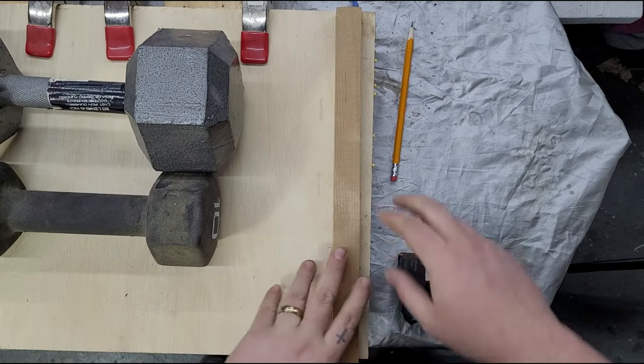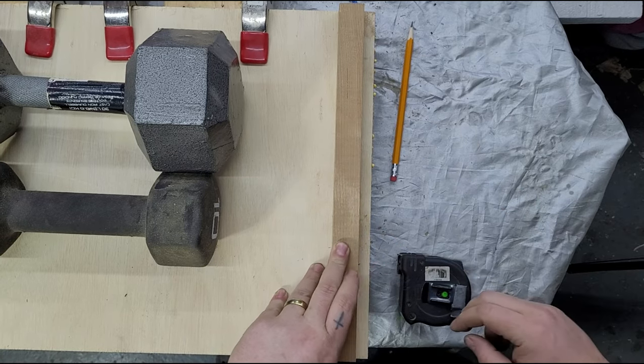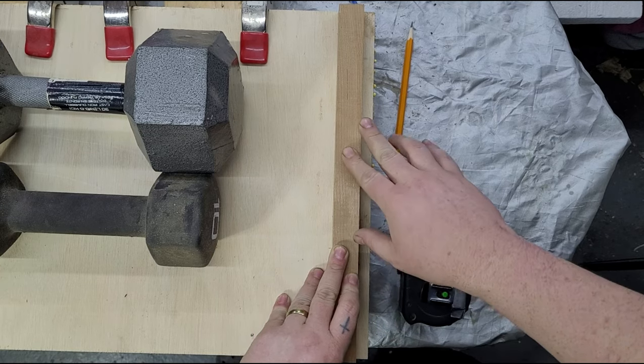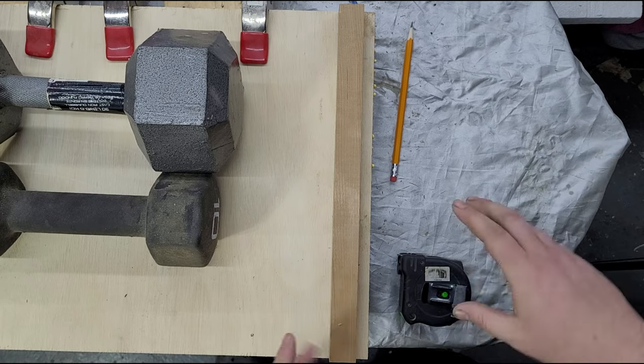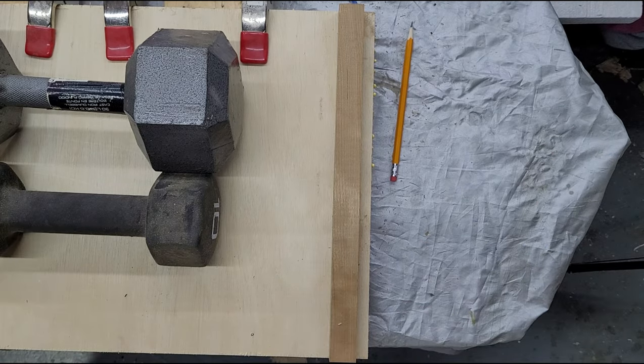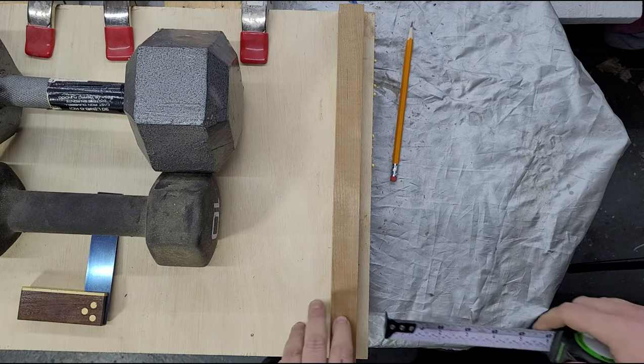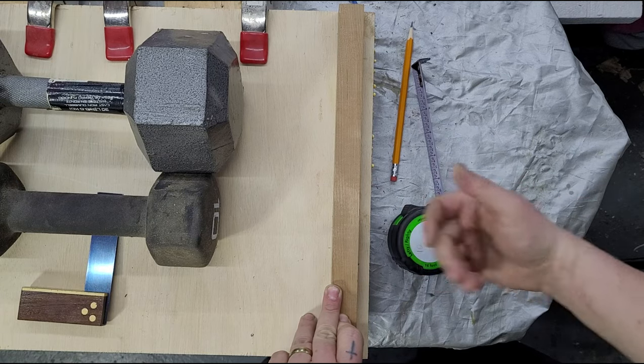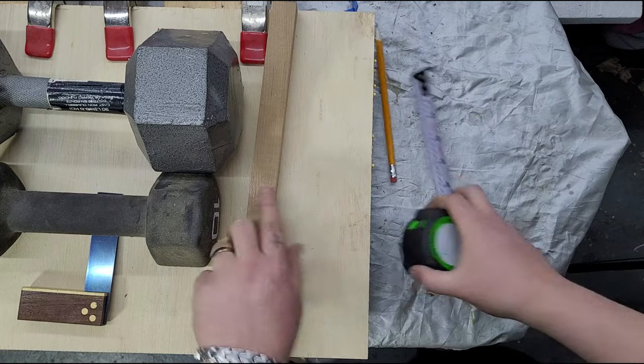All right. So I went ahead and flipped the board over so we could attach the bench hook to it. It doesn't matter too much if this is square. I mean, if it's a little bit out, it's just going to sit a little bit out on your bench. So I'm not going to stress on it too much. I might check it if I have. Yeah, you have a little square here. So I'll check it with a little square, but I'm not going to go crazy. I do want it to be a little bit away from the edge. I like it to have a little bit of overhang from the bench. So I'll probably go maybe just an inch.